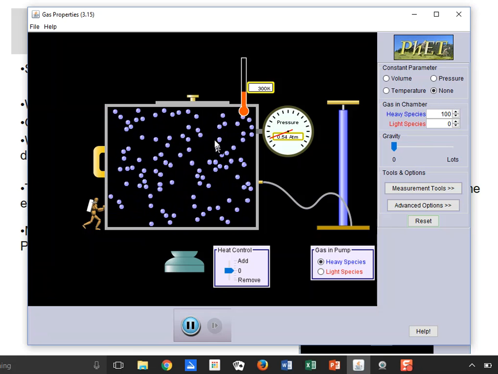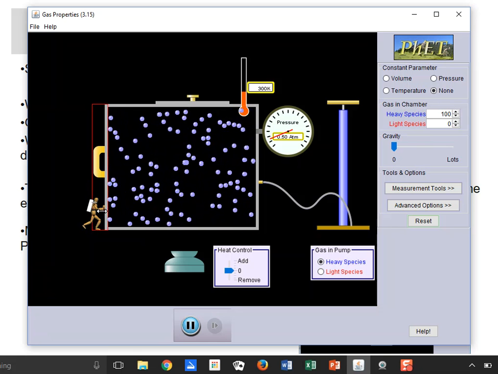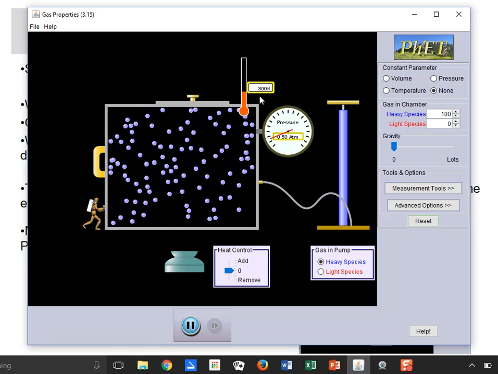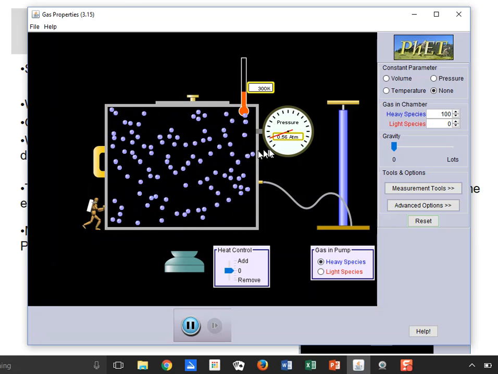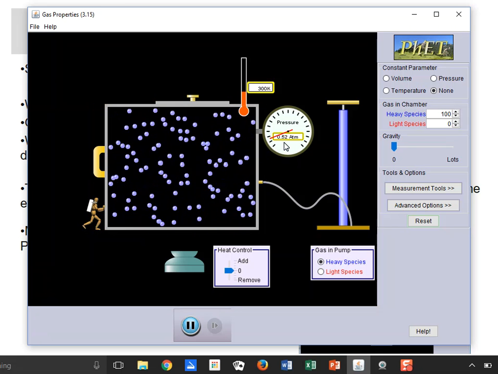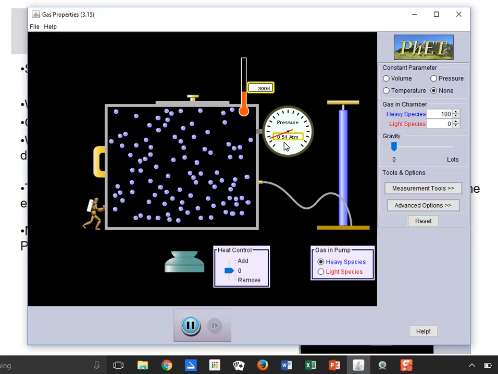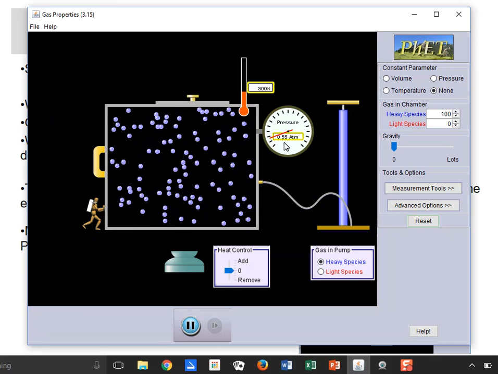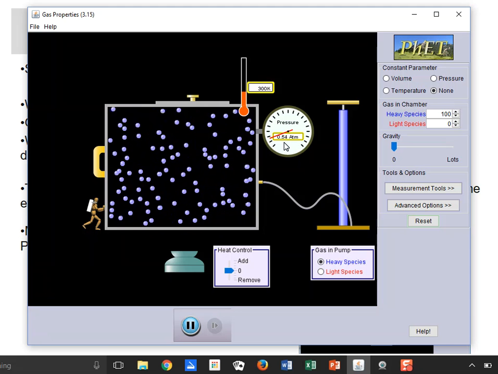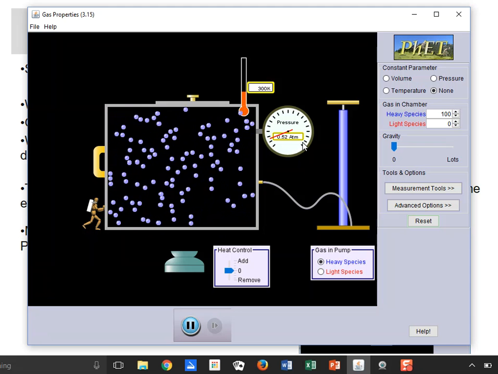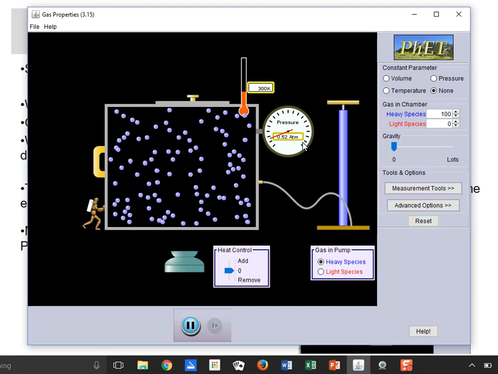What you might notice as you look at this is the scuba guy's all the way back here, so the volume's not changing at all. The temperature is 300 Kelvin, so it's pretty well fixed. And we have 100 particles in here, and our pressure right now is something like 0.5, maybe 0.55. It varies a little bit. If I put lots and lots of particles in, it smooths out a lot. But let's do this so it's a little more visual for us. So I have about 0.52 for the pressure if I have 100 particles.